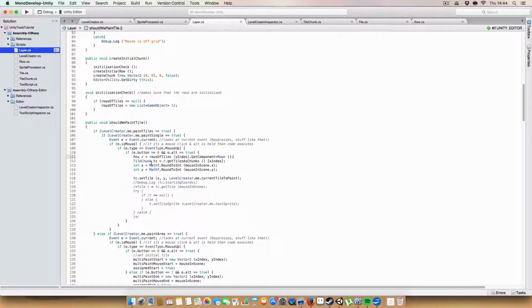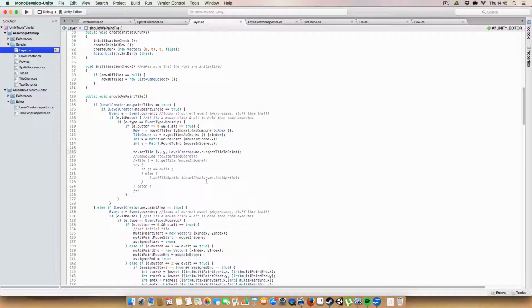But instead, we round the mouse scene x and y to an integer and store that. Then we pass it into tc.SetTile with the x and y and the current tile to paint, which is a game object, because I've created an overload of the SetTile method in the tile chunk class, which takes a game object instead of a tile.